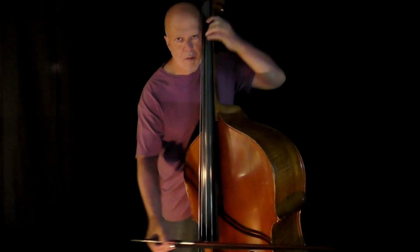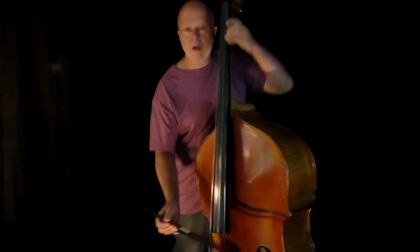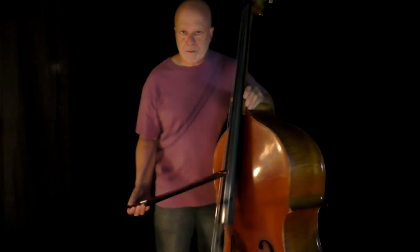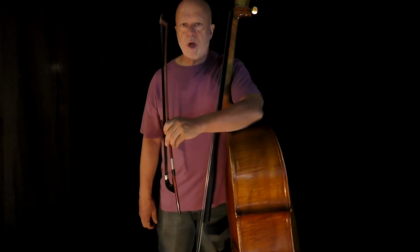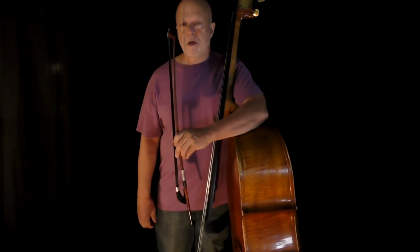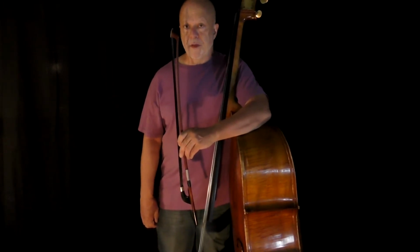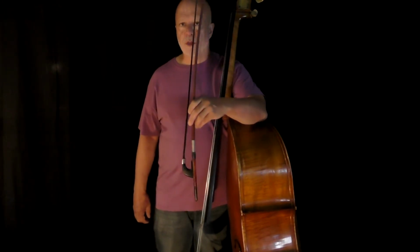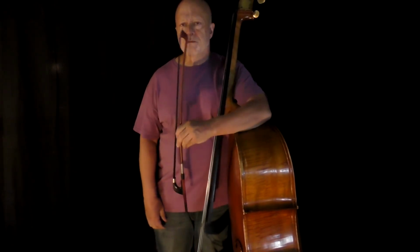So as you go up, so we notice if the pressure is changing as I'm shifting, I'm releasing pressure. Here's a good way to visualize it. Take your bow and hold it as if it were the neck. And so now you're thinking of the opposite. Instead of the hand moving up and down the neck, the neck is moving, so to speak, up and down the hand. Well, down actually. So if I release the thumb pressure and I go like that, that's essentially what it should feel like when you shift.